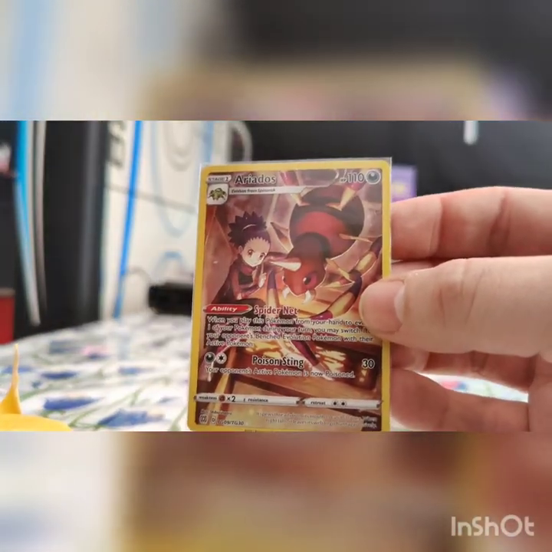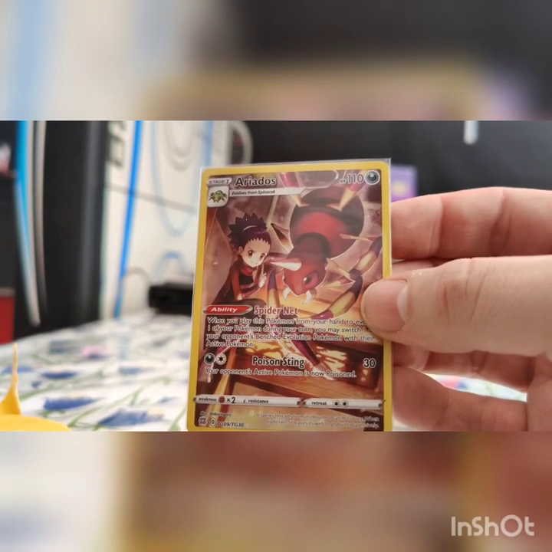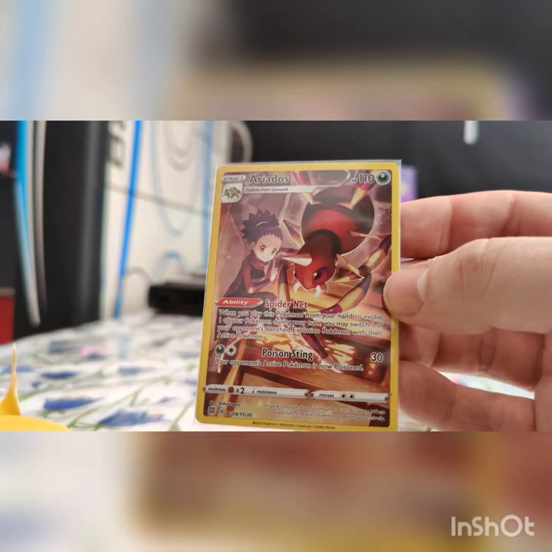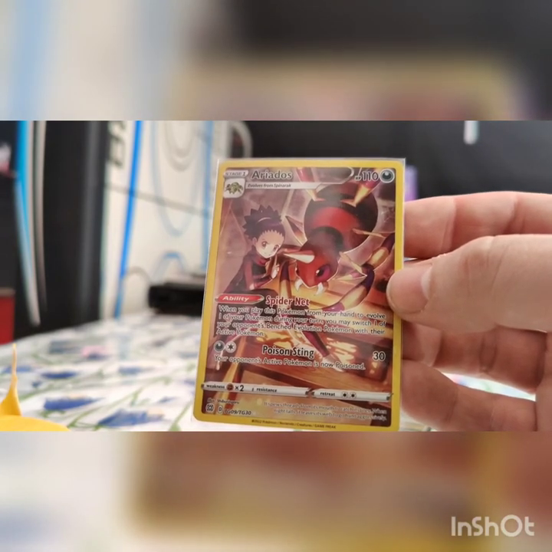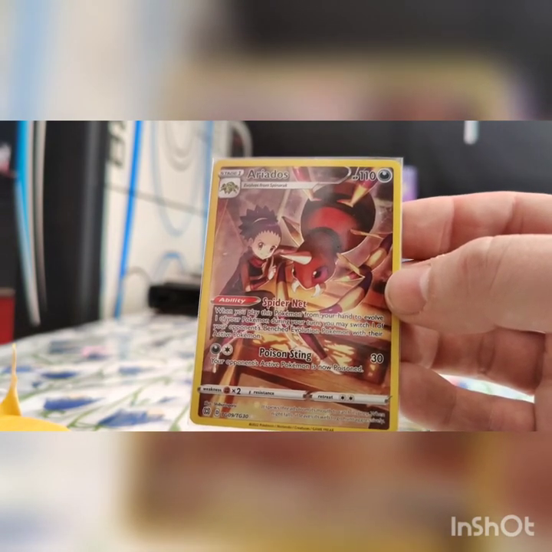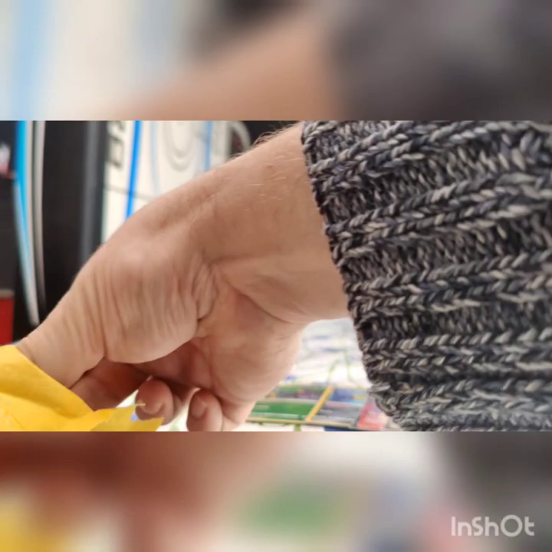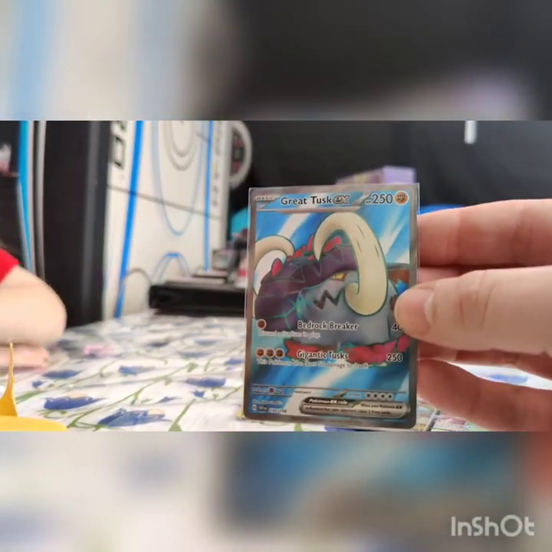Oh, a Rhydos Trainer Gallery. That's cool, isn't it? It's another spider. That's the one I keep using against you. That's basically Boss's Orders. When you evolve this Pokemon, it Boss's Orders your opponent's Pokemon. What else we got? Ooh, full art of Great Tusk.